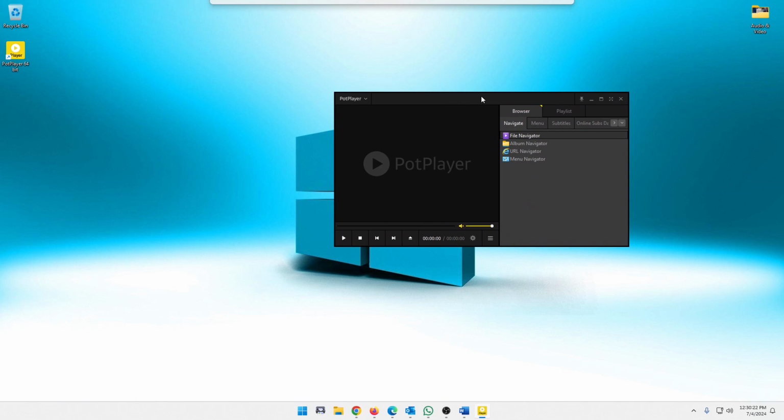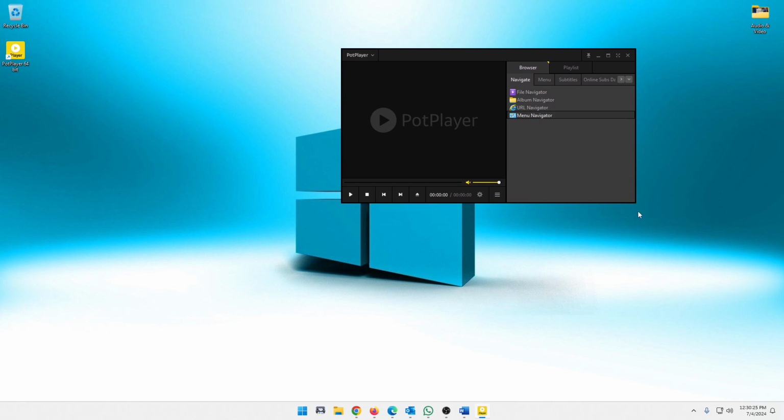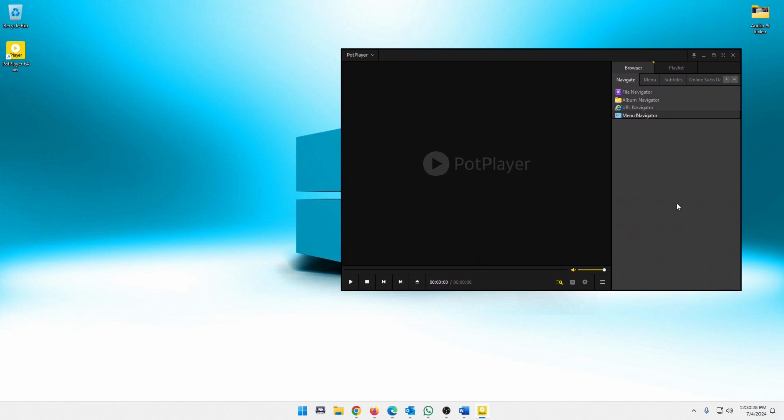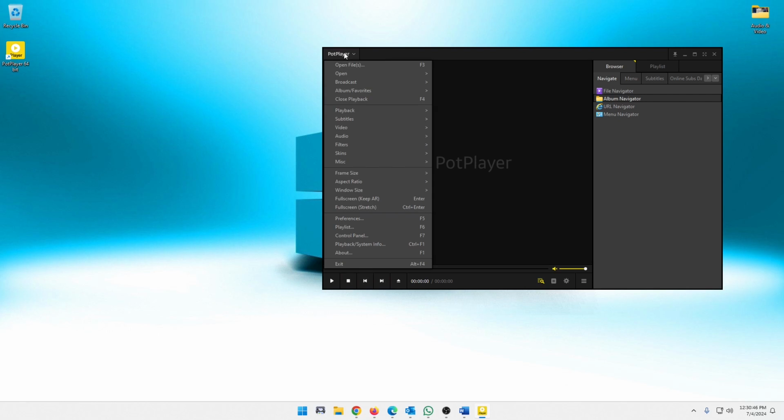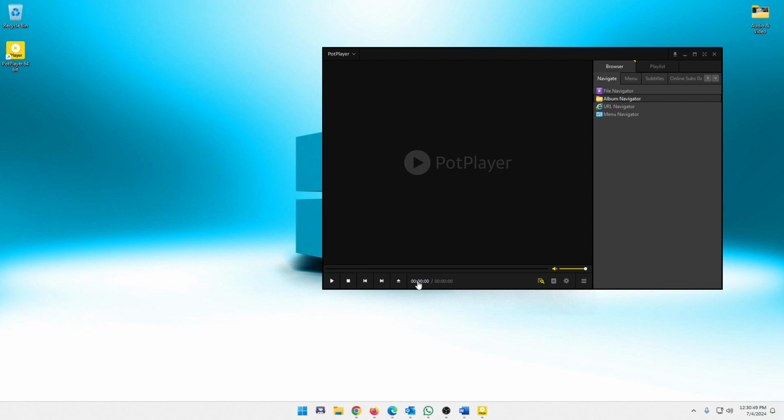As you can see, when it first comes up it's a pretty decent size, but you can grab it by the corner and resize it however you need to. First, down here you have your controls, and this will do audio and video. It's an all-around multimedia player. You've got your play, stop, seek backwards, seek forward. This will open a file, but you can also do that from up here, File and Open. This shows the time, or the length of the video, and it can do a countdown. If you want it to go backwards and show how much time is left, you can click on this to alternate back and forth.